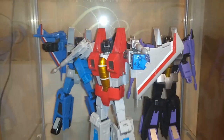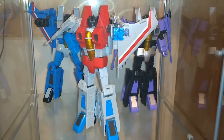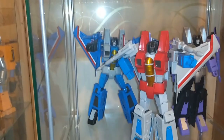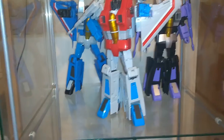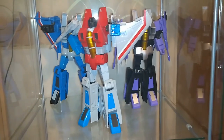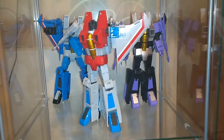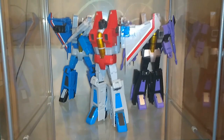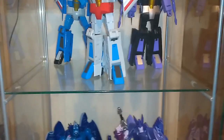Moving down a little bit now, we come to my Make Toys, however you decide to say that. It's their Seekers. Obviously at the front there we've got their Meteor, and he's flanked by Lightning and Skycrow, so Starscream, Thundercracker and Skywarp respectively. Still really like this mould, and they look really great on their own shelf there. The additional space with all three of them there just on one shelf, it really brings them out. I think obviously with the wingspan they've got, it's difficult to find space for them. Could really do with some slightly bigger display options, but I don't have that for the moment.